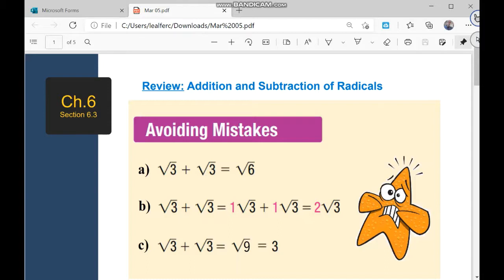What do you think? Which one is the right answer? Send me a message. I'm going to ask 2 students, and if you want to help them, you can also answer. But I'm going to ask 2 students. I'm also taking notes. I don't want to call the same student every day.